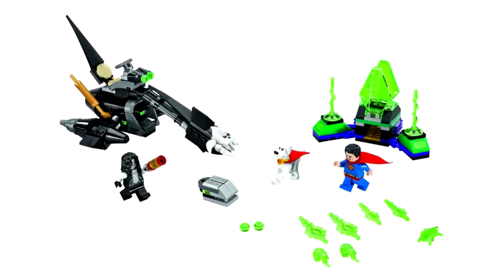This is going to be set 76096 Superman Crypto Team-Up. This is the one that comes with Lobo, and this is obviously the big draw for this set. I think his space bike looks pretty good — they could have beefed it up a little bit more because I've seen some really badass designs in the comics, but this does look pretty good. It is worth mentioning it's got those stud shooters on it, and I know that's going to kind of piss off some of the adult collectors because they don't really look that good, but in this case I think they mesh well with the design.